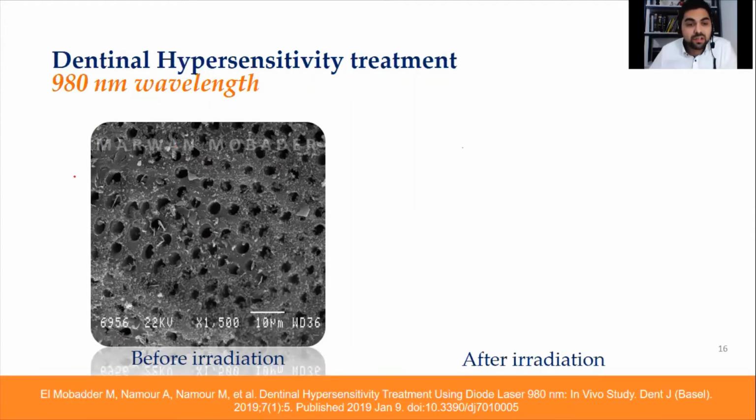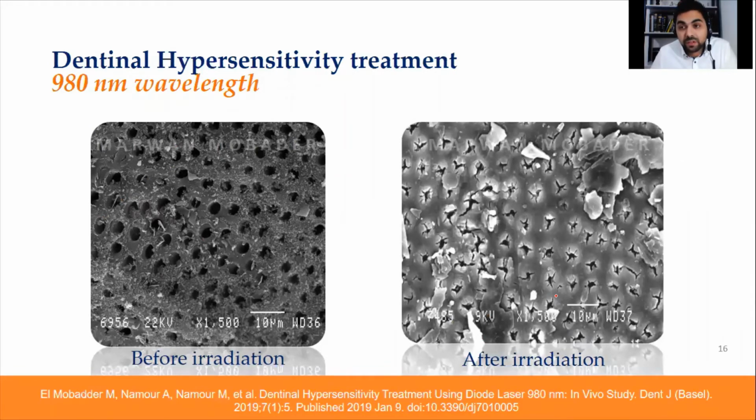We are using here a scanning electron microscopy. We found after the treatment that we had almost a complete obliteration or narrowing of the dentinal tubules. So we can say that our treatment is efficient. We were happy to see the results because there was a narrowing of these dentinal tubules. We still have to check the safety of the treatment. This is the most important part.